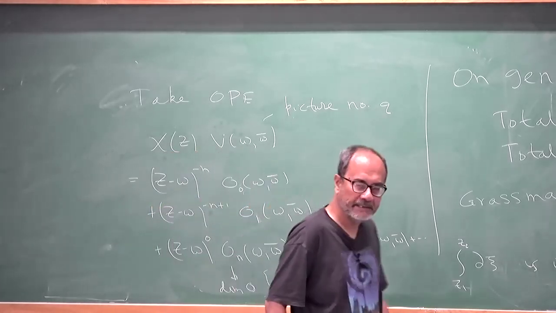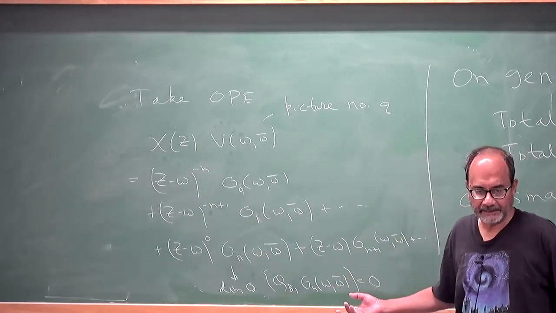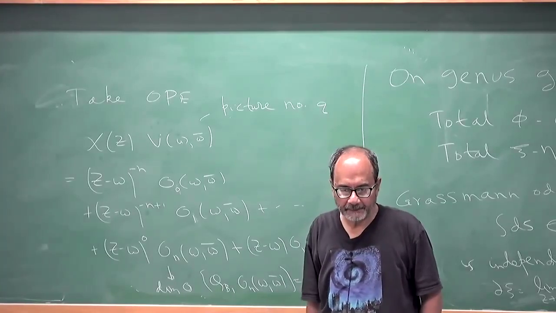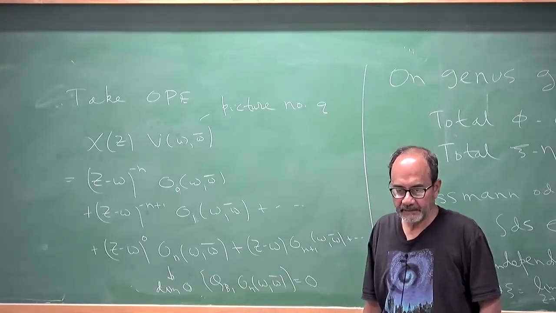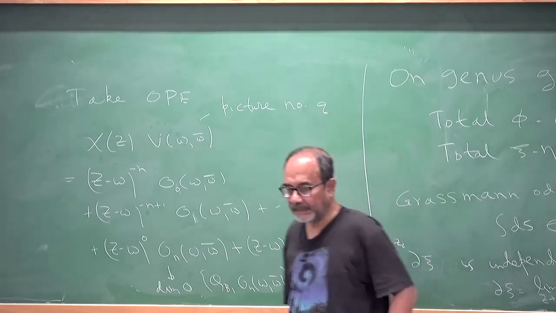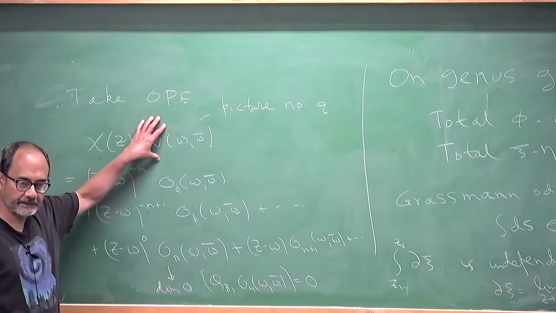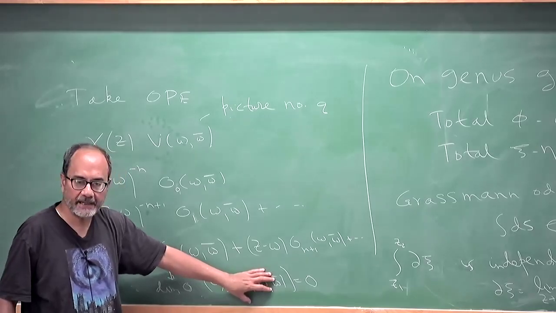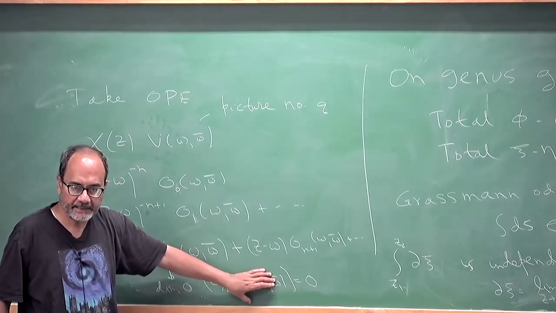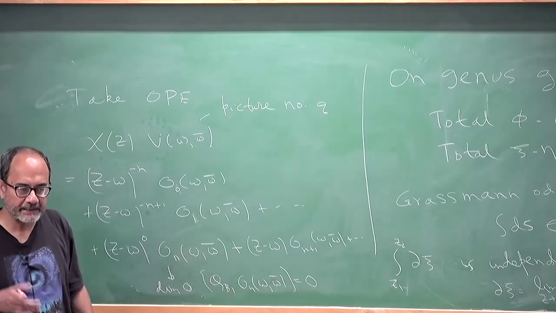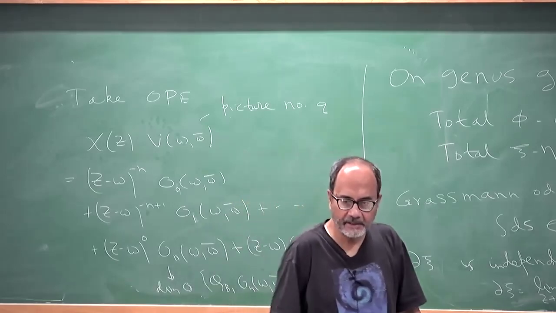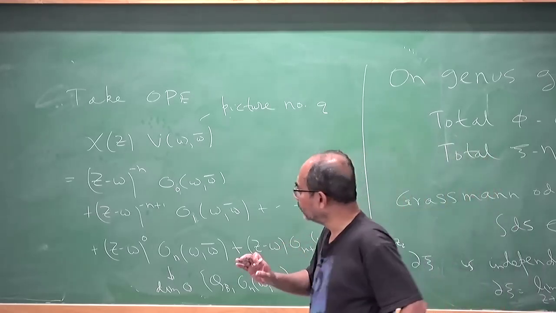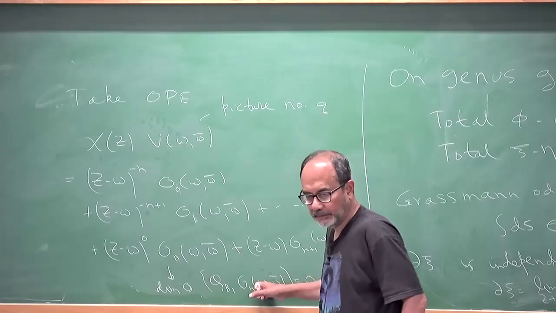And this tells us, this I have not proven, but it can be proven that ON is actually an element of the cohomology. It's not BRST trivial. As long as V is not BRST trivial, one can show that ON is not BRST trivial. So this generates a new element of the cohomology. If V is in the cohomology, which means that V is not BRST trivial, then ON is also not BRST trivial. That statement requires a different kind of proof, which is called the inverse picture changing, but let's just accept that for now. So this then tells us how to go from one element of the cohomology to another element of it.